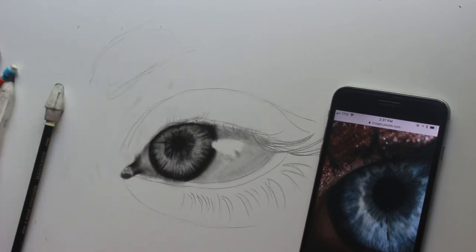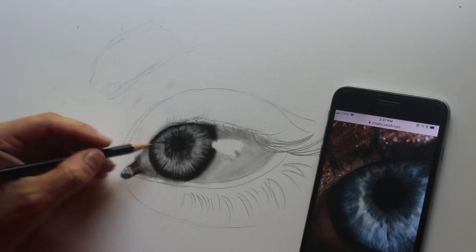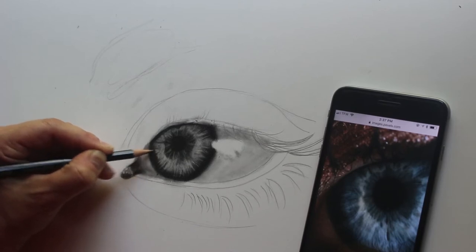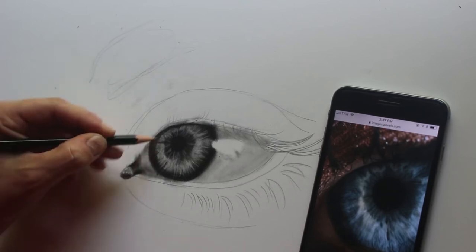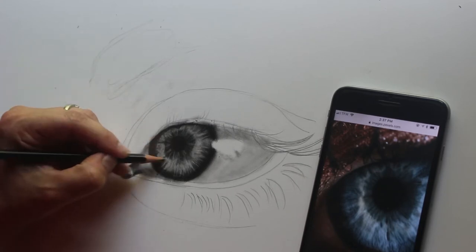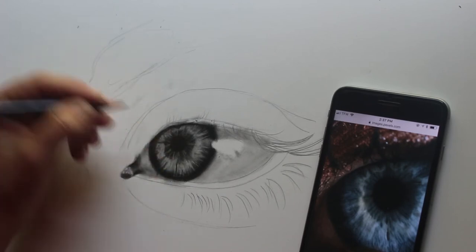Now, I'm going to go back over the outer edges again. I know it seems like, why are you doing it so many times? But the more you do it, the better it's going to look in the end. It just is. And if you see any spots that are sort of darker in the middle here, you can define them. Maybe make a line or two, like they're really dark.